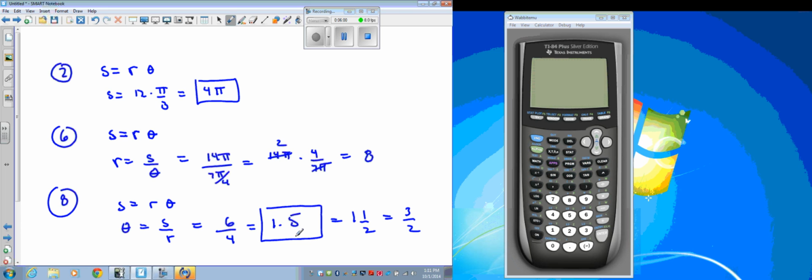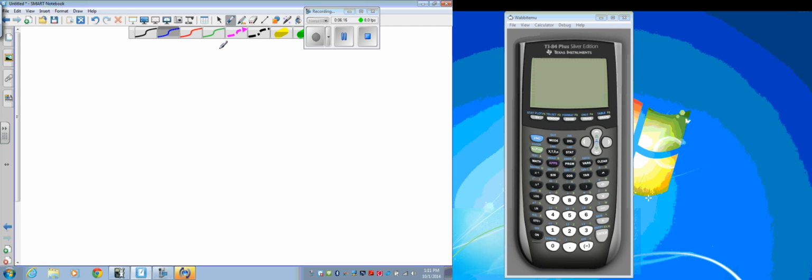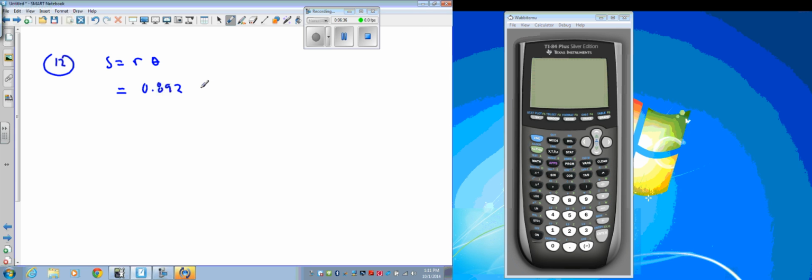All right, so the next group of problems says find the length to 3 significant digits of each arc intercepted by the central angle theta. So we're using the formula S equals r theta, and we just substitute into this. The r is 0.892, and the central angle is 11 pi over 10. And this says it's going to be 3 significant digits, so you're going to have to put it in the calculator to do this problem.